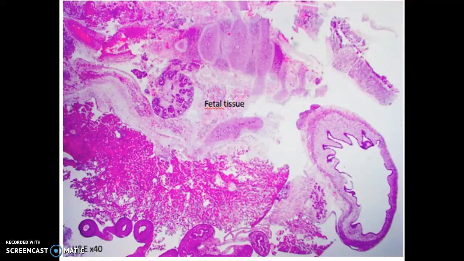So in conclusion, ectopic pregnancy does not just happen within the fallopian tube, but it can also happen anywhere, including the ovary. And in tubal pregnancy, you can still see chorionic villi, but sometimes the fetus has already developed and you can see fetal tissue inside the slides that you get.